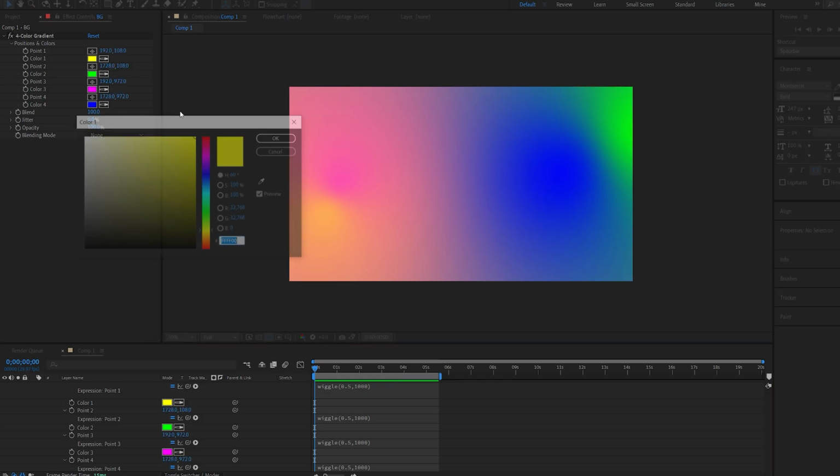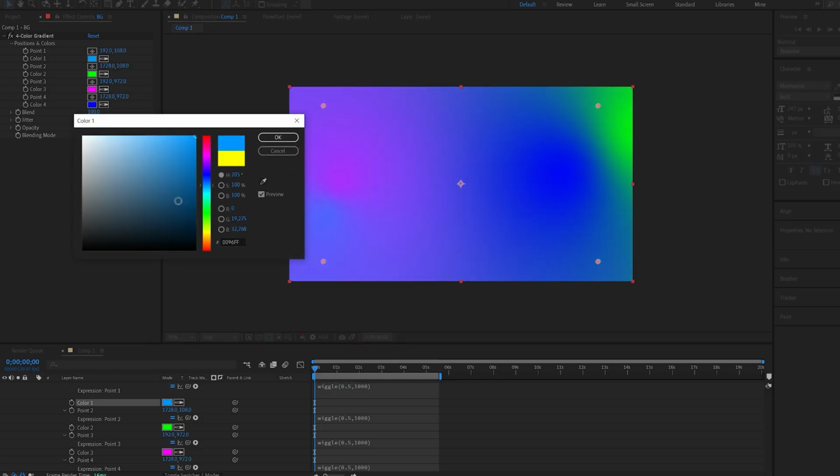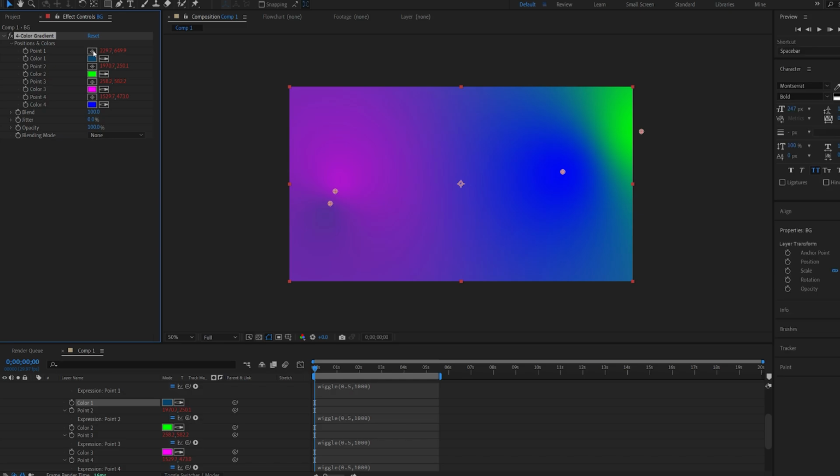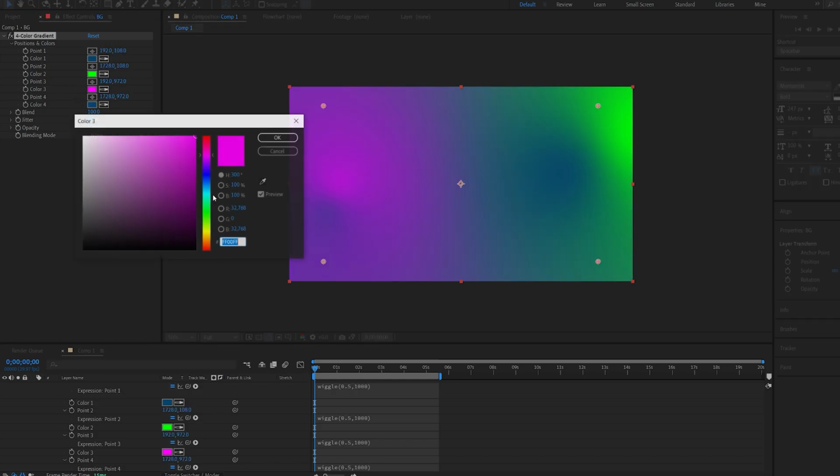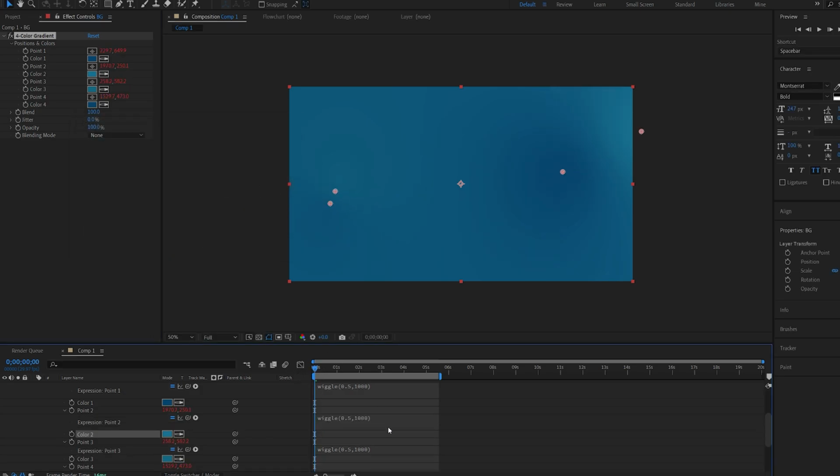Now, once we set some interesting colors here to fit with our comp, so something dark blue, let me copy this one and paste it over here. I will also create similar colors right here, so lighter, and here maybe something even brighter, like so. So now once I play this back, you can see we're getting this interesting gradient with an infinite animation in the background. So just another quick tip.